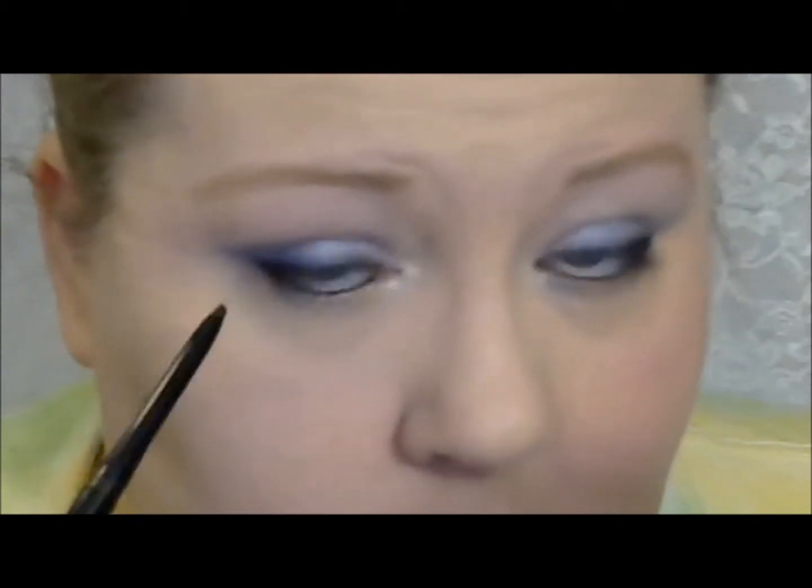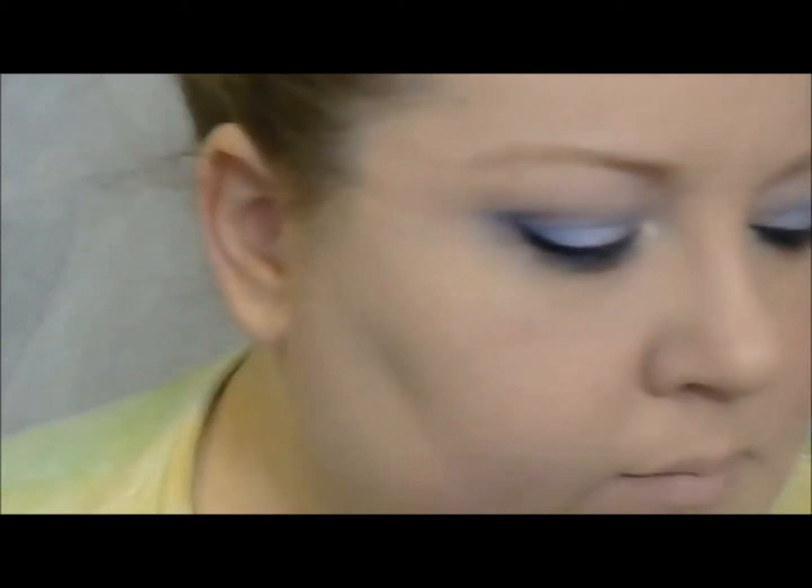And you want to go to just behind your tear duct. You don't want to go over it. That way, it makes your eyes look a little bit more open. Go ahead and wipe it off. Nice and clean and sterile for next time.